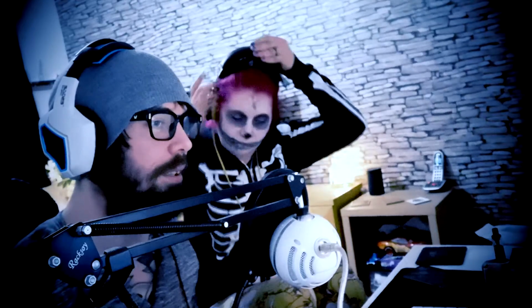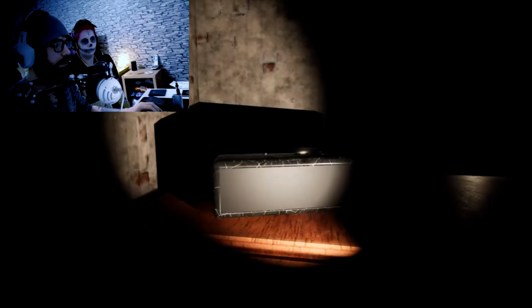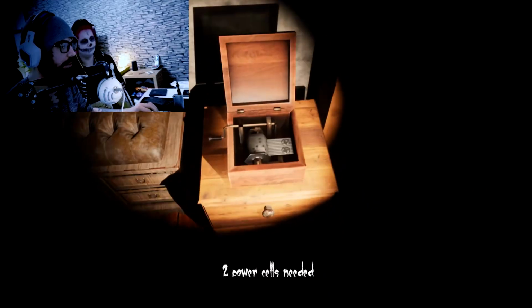Right. House of Horrors. Sounds really spooky. Press Q to switch flashlight on and off. Oh god. Whoa. So it's actually pitch black. Oh God. We got very heavy shoes.